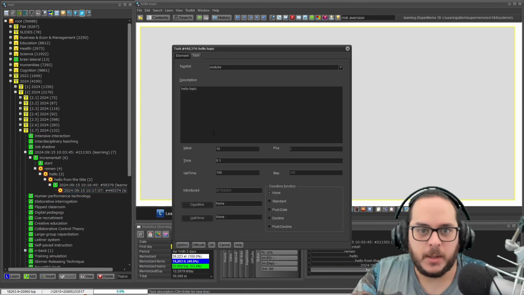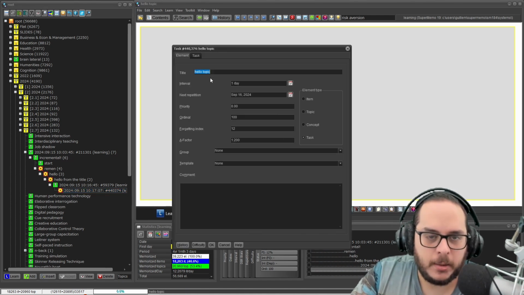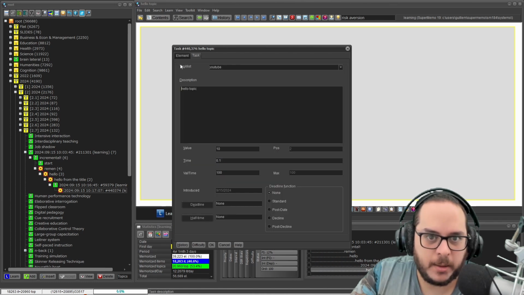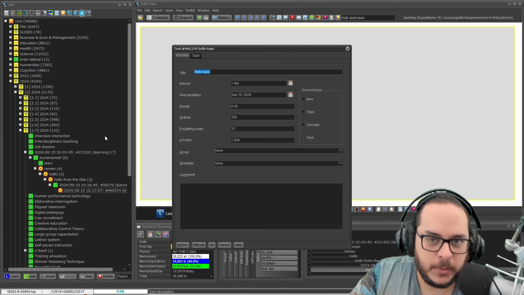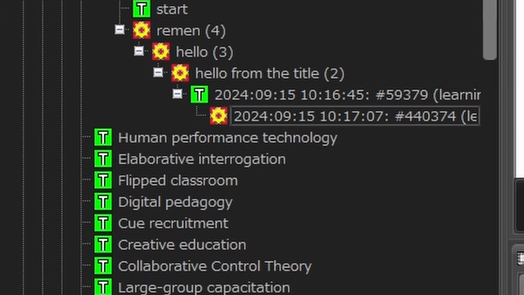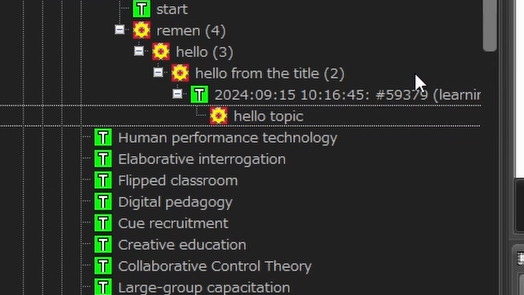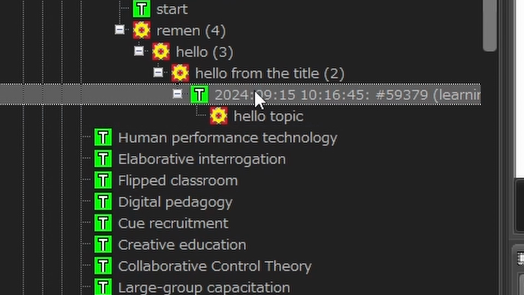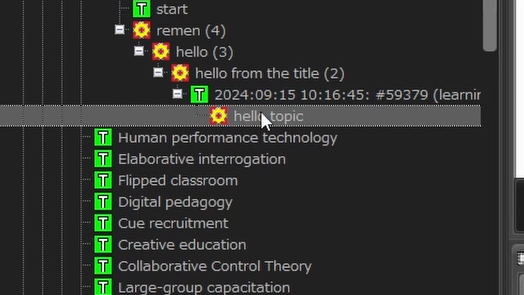What happened? The element title is hello topic, and the description becomes hello topic, but on the knowledge tree it is still the placeholder. Let me save again. Nope. I need to click somewhere else. As soon as I click somewhere else, it refreshes.